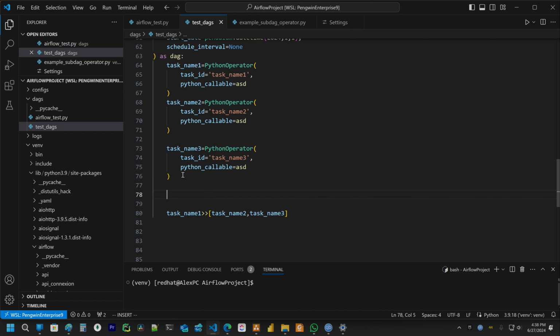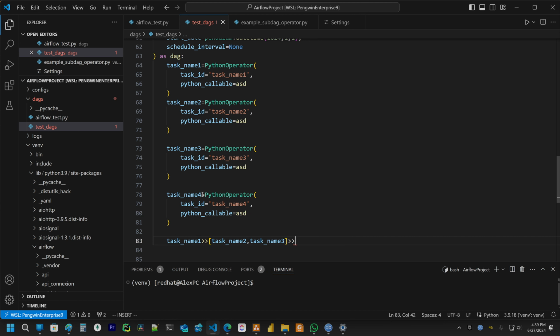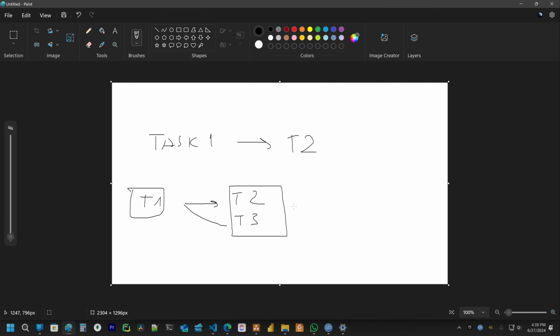If we add task 4, this will be equivalent to something like this. So before task 4 can run, task 2 and task 3 need to be completed.